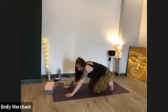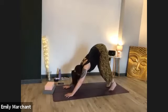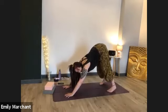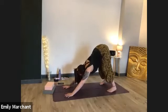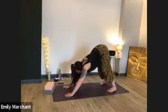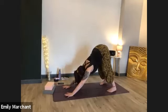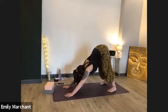So take a nice big inhale, push the hands into the earth. As you exhale, lift in the seat. Maybe stepping the feet wider. And we're pushing our hands into the earth, shifting the weight up the arms, down through the backs of the legs. So it's quite common that we'll have more weight in the hands. We want to try and get some nice even weight through the back of the legs.